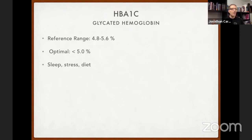And again, this is blood sugar related, so things like sleep are going to have an impact. We've spoken about how just missing one night of sleep can impact your blood sugar for 48 hours. Stress is going to do the same thing. When your stress hormones release in your body, your blood sugar goes up in response. So stress is going to be important. Of course, diet. If your blood sugar is high, then there's a whole host of lifestyle strategies that we've gone through many, many times over the years, for more than a year, that have some impact on hemoglobin A1C.